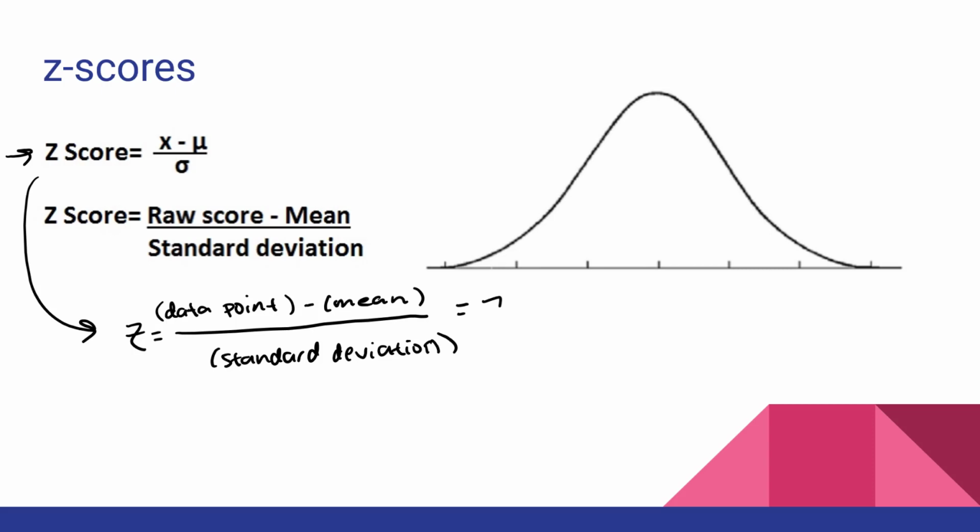So let's say we get 7 or something. What this 7 tells us is how many standard deviations away from the mean we are in the standard normal model. So if we got a 7, that would mean that the Hulk is 7 standard deviations away. So it's at the 7 mark.